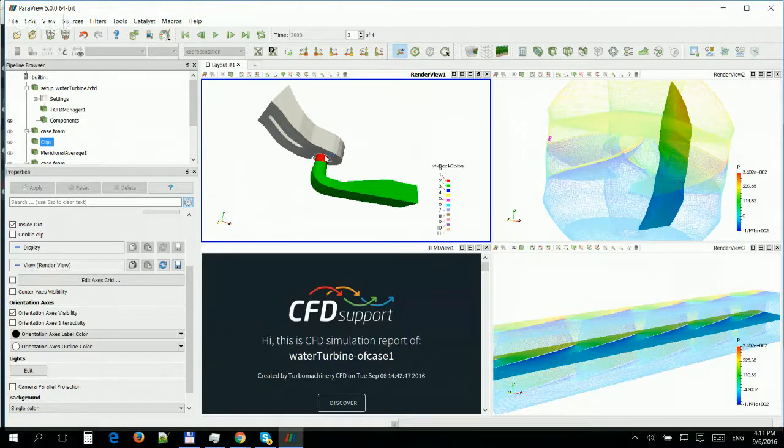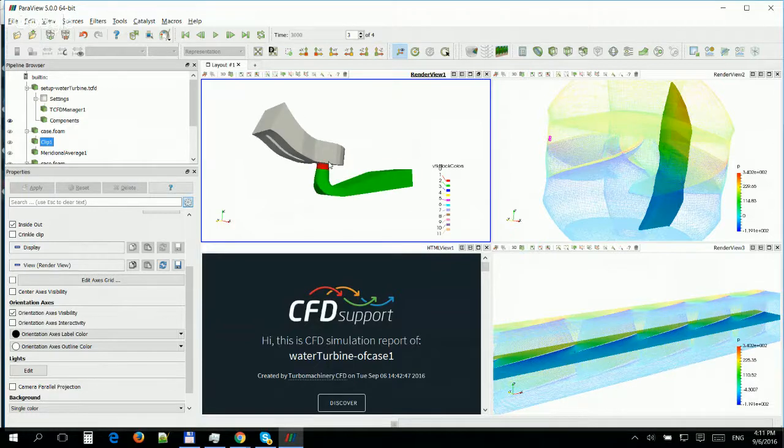Turbomachinery CFD is fully served from a graphical interface, which is this. That's the ParaView. You can also work from terminal, but most people choose to work from the graphical interface. So the decision is up to you. And also you can run Turbomachinery CFD on clusters, and perhaps then you should use terminal. But anyway, most people work with the graphical interface, which is ParaView. The workflow is exactly the same in Linux and in Windows. So again, the operating system is the user's choice.